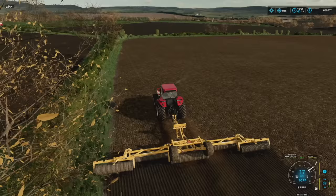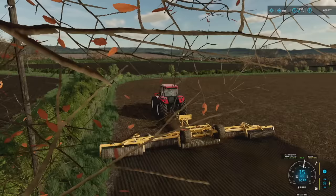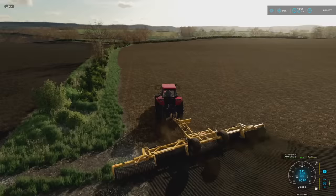So what I'm going to do is finish running around this. I'll jump back in with you when we're going to start planting. We'll get that worker hired, and then we'll get some fertilizing done. And then we got to do all of that on every field. It'll be a fun day.